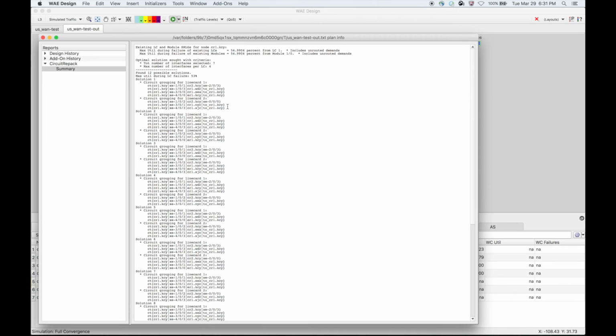So what this would allow you to do is rehome these circuits down into 2 line cards instead of 3, and take the third line card and use it elsewhere in your network where it is better utilized.